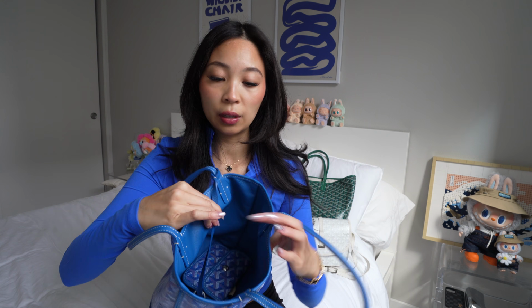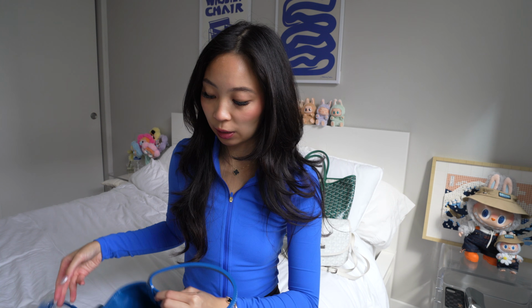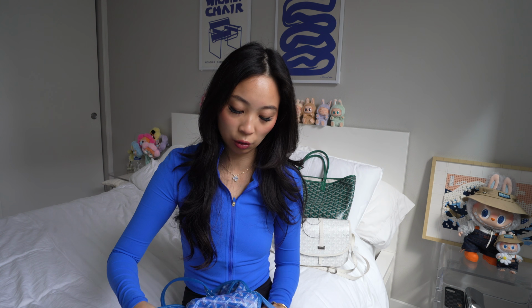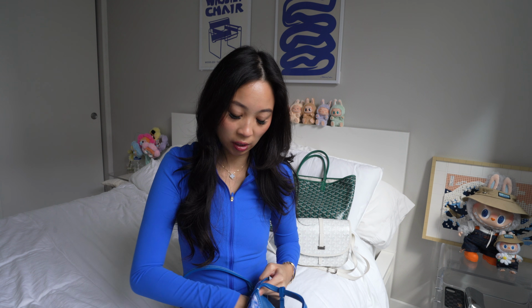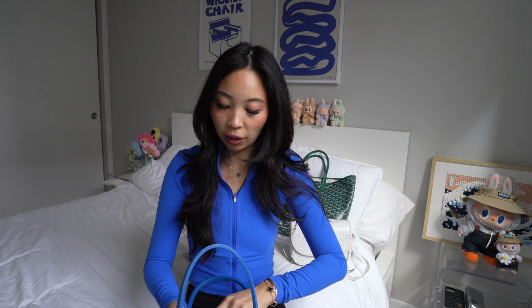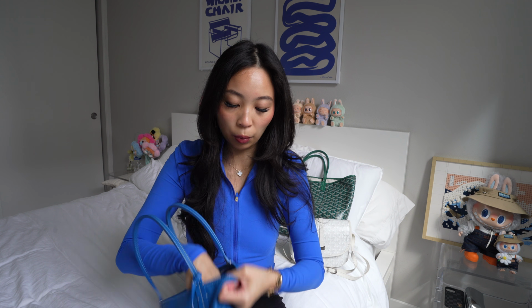I don't know, yes, you can flip the inside out. Let me see if I can do it with this one and show you guys what it looks like. I don't know what it is, but me trying to flip this inside out, it just feels so wrong. Look at that. It just feels like I shouldn't be doing it. And also if you're carrying a Goyard bag, I want it to be a signature pattern and you can kind of see, oh okay, that's from Goyard. Even if I did take this out though, I feel like a lot of people would know that it's still Goyard, you know?